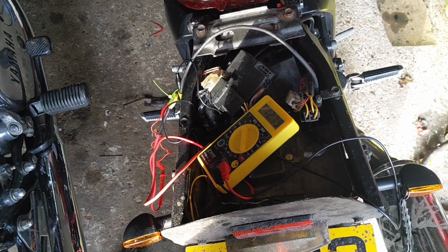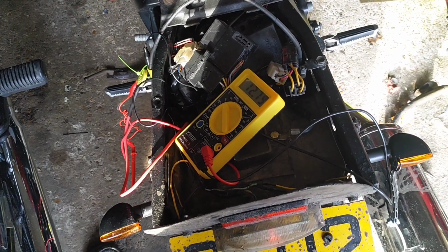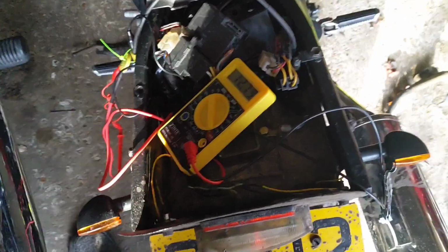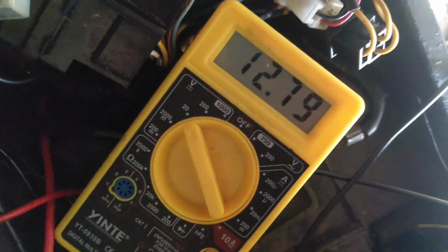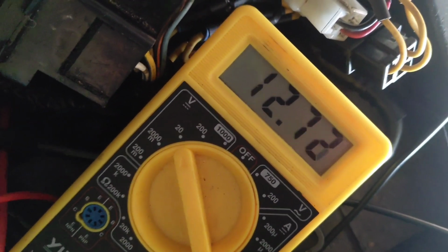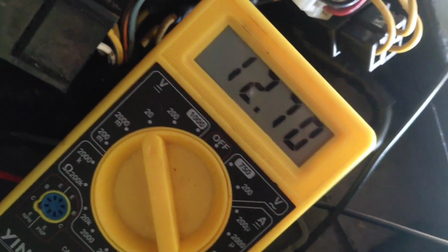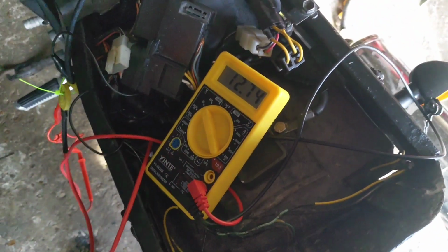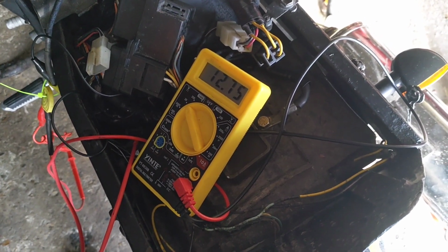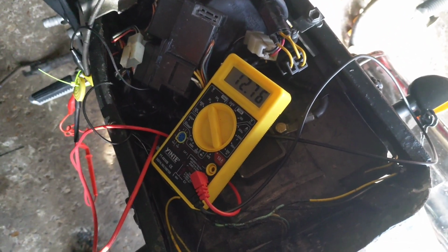Okay, so took a bit of a break, chucked it on charge for a little while. Feeling better because just hanging around the same, it's not going up when I rev. But it's climbing back up. It's just not doing it on the throttle, which is odd. It's not how I think it should be operating.